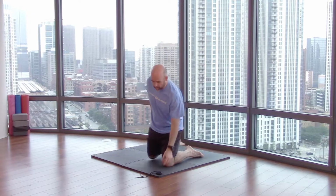Now, we're going to first get into what we call that classic glute stretch. We've all done this before, where you lay on your back and you throw the foot up over the knee. However, it's not what the exercise is, it's how you do it. And that's really the focus of what we're going to do today. So let's get into that position, and then we're going to hold that stretch for 2 minutes. And I'll explain why 2 minutes here in a moment.